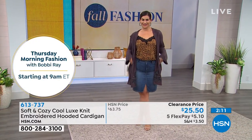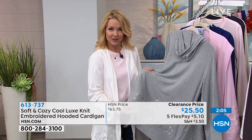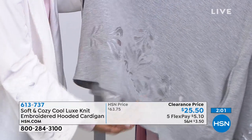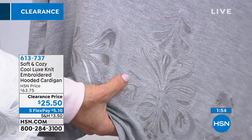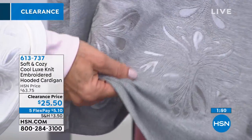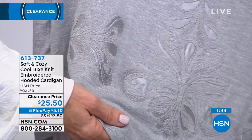We pulled out that beautiful gray one so you can really see the embellishment — it truly stands out. It's not an applique; it's actually embroidered with tons of beautiful stitching. And on the inside there are satin inserts. Do you see how that just dances in the light? It's so pretty, and that's a testament to the quality that's used in these pieces.